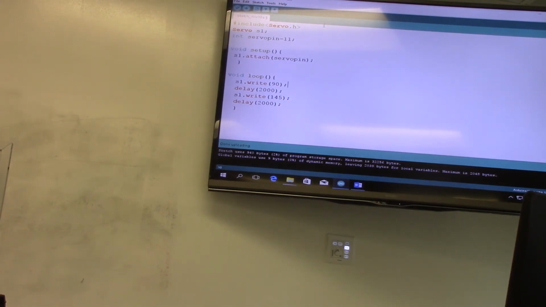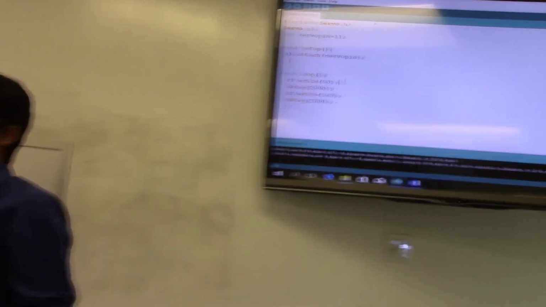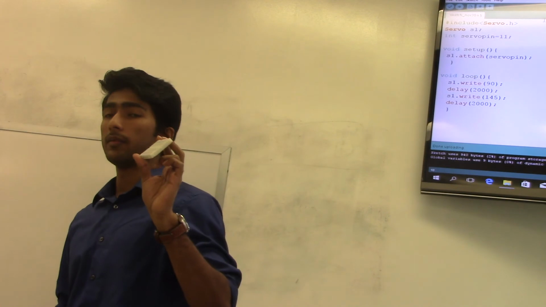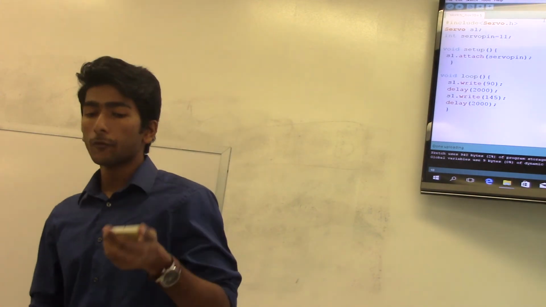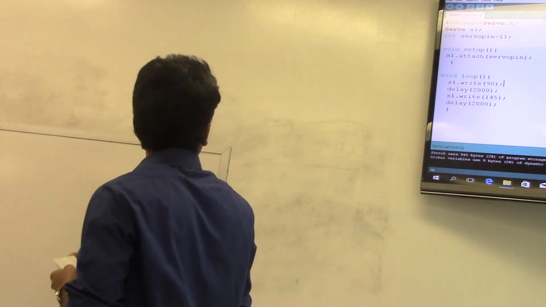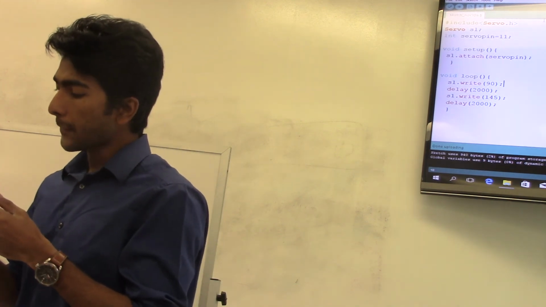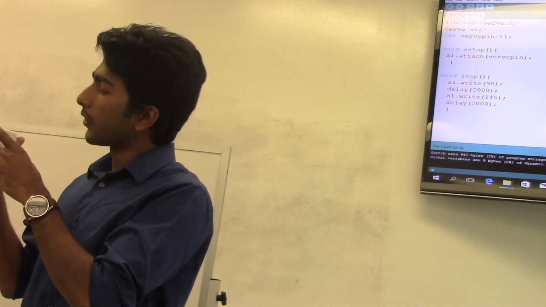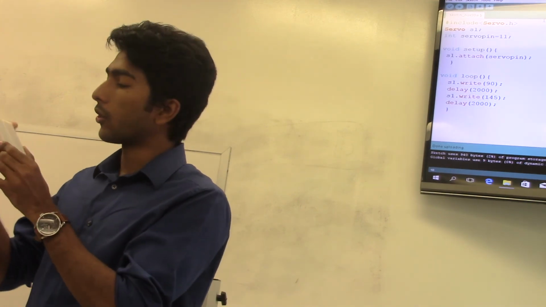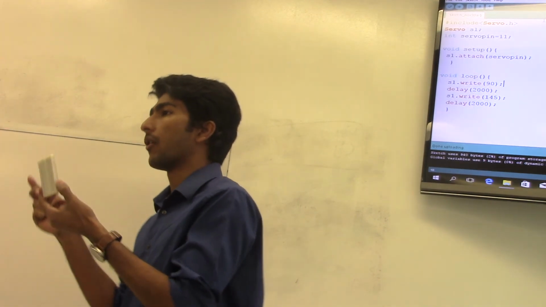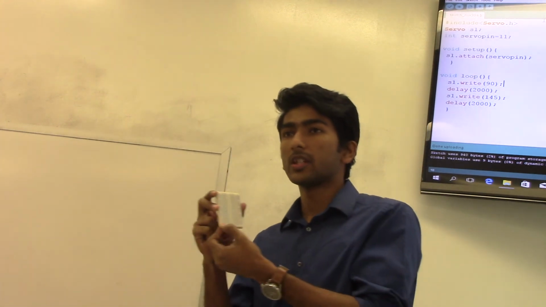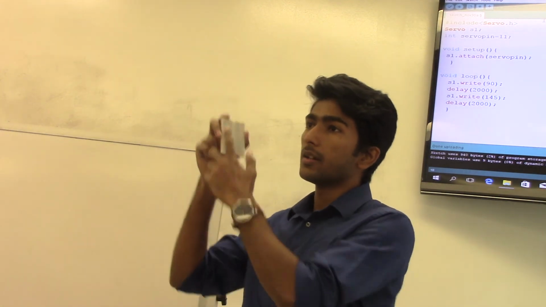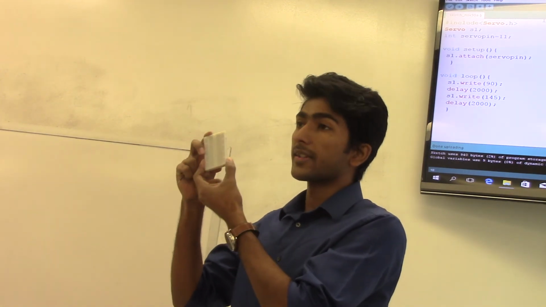Okay, let's do the multiple servo motor connections here. Everyone, please take a look at the breadboard. Does everyone have a breadboard with them? If you have a breadboard, take a look at the alphabets and numbers on the breadboard. Here you can see there are 2 lines on your left and right side. You can call them power lines, because if you connect one of the pins to that power line, you will be able to draw the power from the entire set of pins.